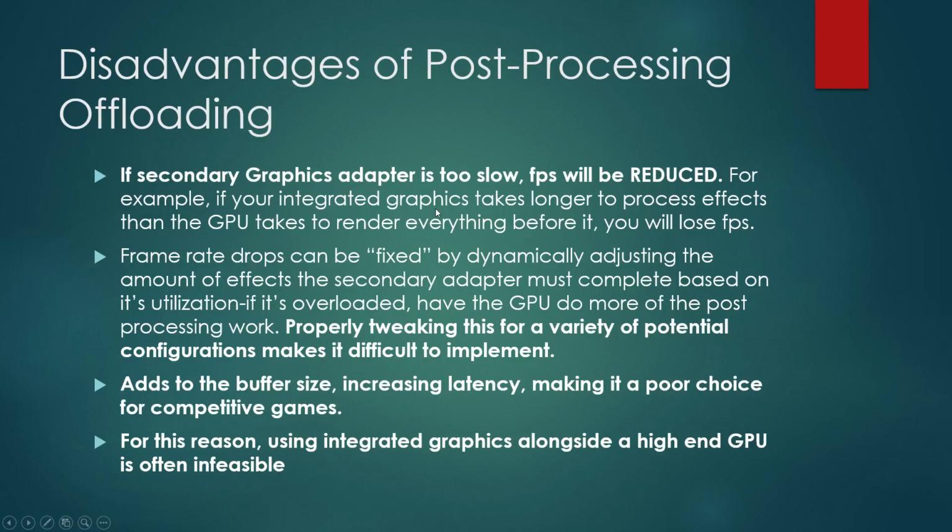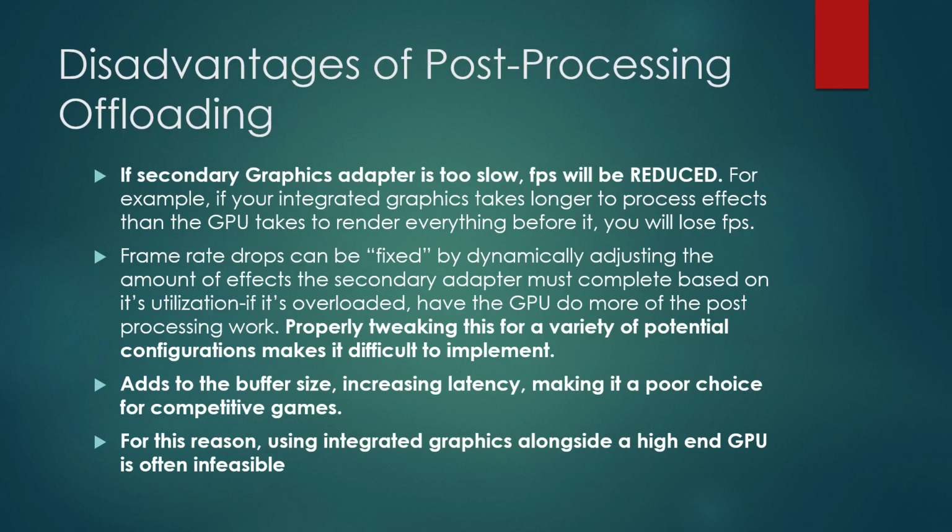Now, this comes with a few disadvantages as well. The first being, if the secondary graphics adapter, such as your integrated graphics or a different video card, is too slow, your frame rates might actually go down. The reason for this is if the integrated graphics, or once again, secondary graphics adapter, takes longer to do the post-processing for one frame than the video card takes to do everything before it, you will lose FPS because it just can't keep up.